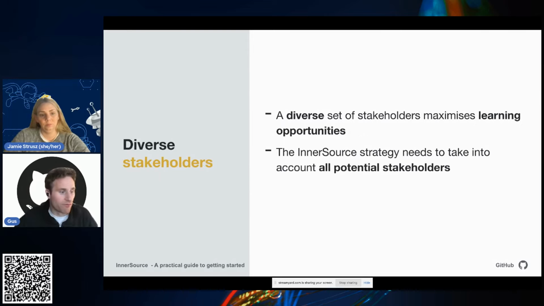Another part of the seed project is you want it to have as diverse a range of stakeholders as you possibly can. And the reason for this is a diverse range of stakeholders maximizes the learning opportunities for absolutely everybody.